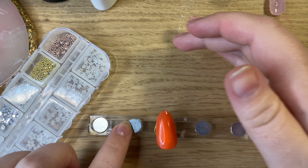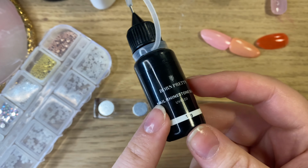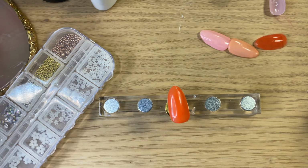So normally when I'm applying a rhinestone or something like that, I have the Rhinestone Glue obviously, but I always like to put down a base coat because I feel like it just adds an extra layer of something to stick to.